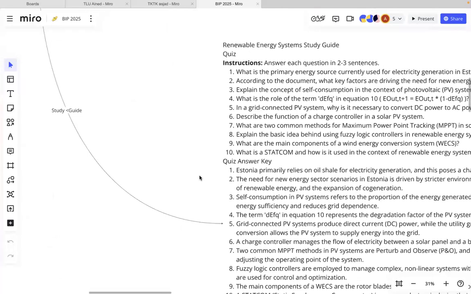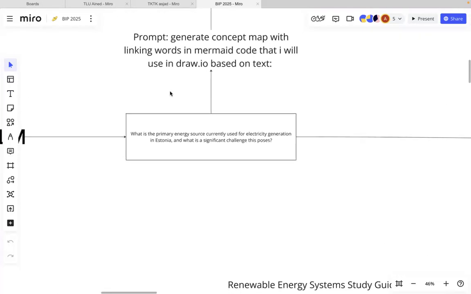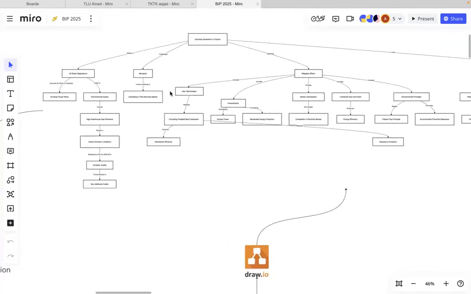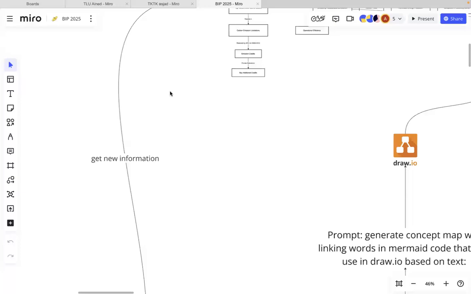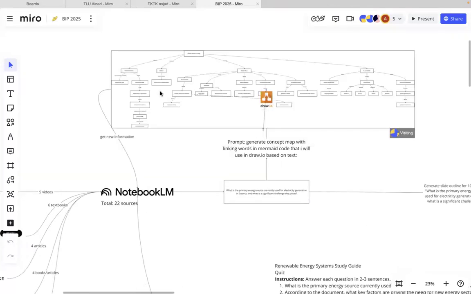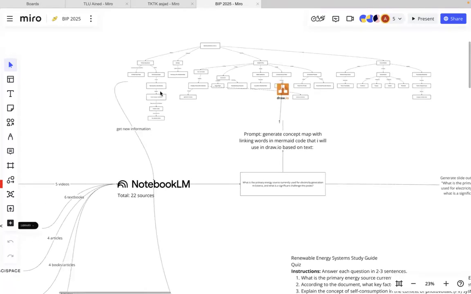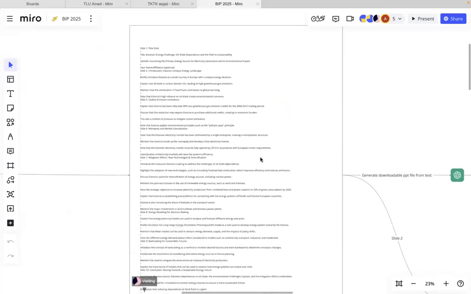From the system, you can have a summary, study guide, and so on. Sometimes it helps, sometimes it doesn't. After that, I asked specific questions. After that, I generated Mermaid code, and then imported it to Draw.io and got something similar. I call it a feedback loop, or get-new-information loop. The main idea is that this visually explains the connection between different ideas and concepts. For me personally, it's quite good because I see one part of the idea here, a second there, and a third one. You make these feedback loops 3-4 times, and when you're ready, you export it as text or slide text.